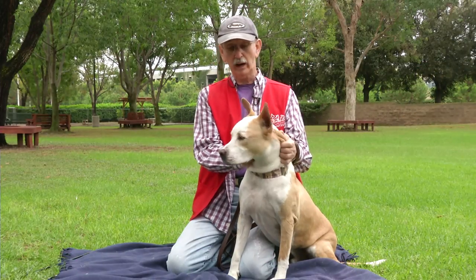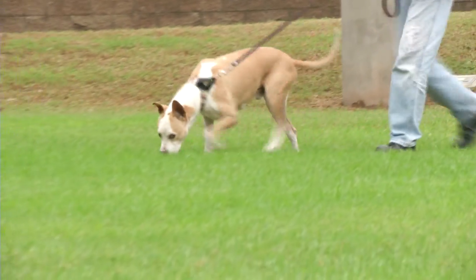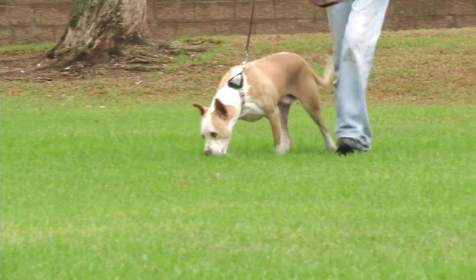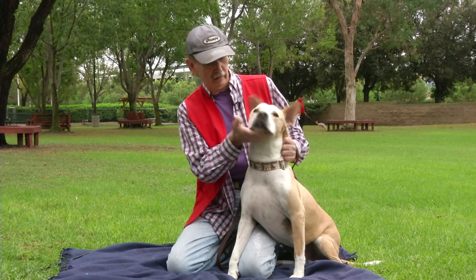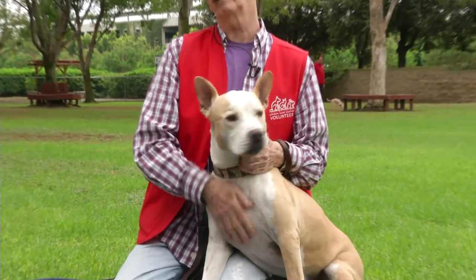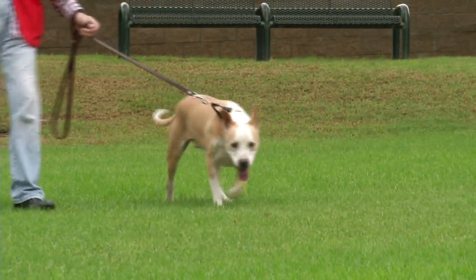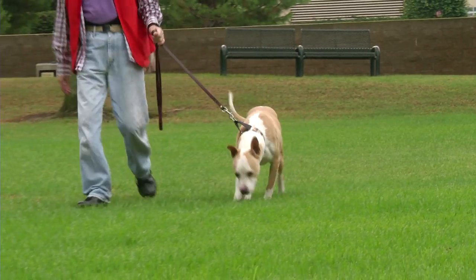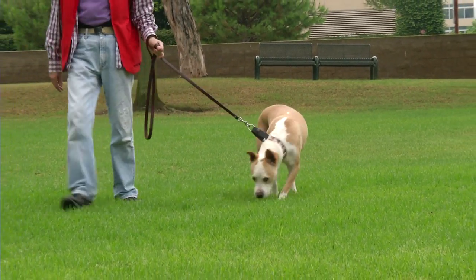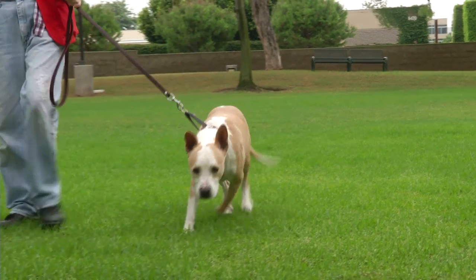I think he would do well either on the beach and hiking with an owner or just as well sitting on the owner's lap. Great. As long as the owner has a big lap. And he was unfortunately given up by his owners due to their circumstances. Okay. So he's looking for a brand new, perfect, permanent home. Which he deserves. Yes. Probably a more active owner would be great with him because he's going to need to get out and burn off that energy. That's what I was saying, yes.